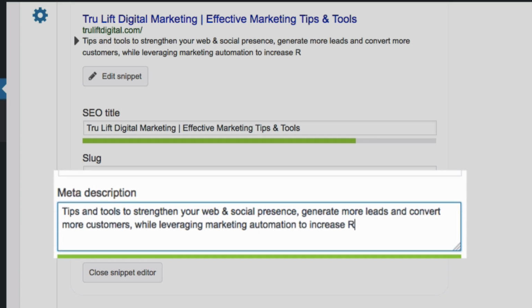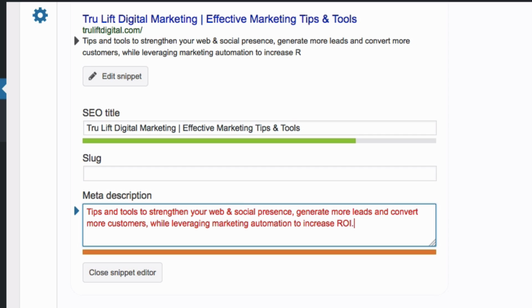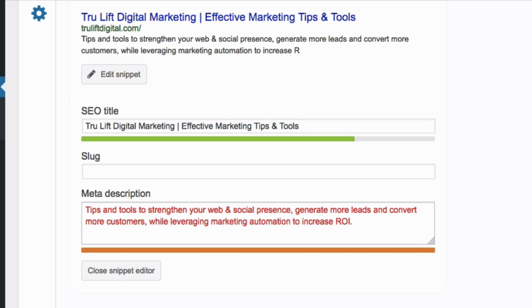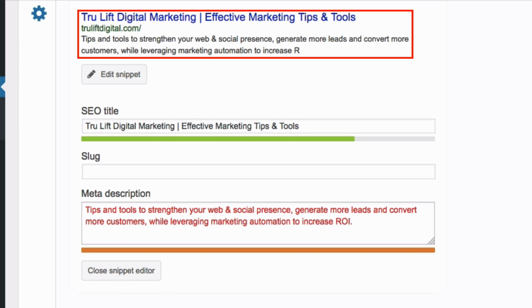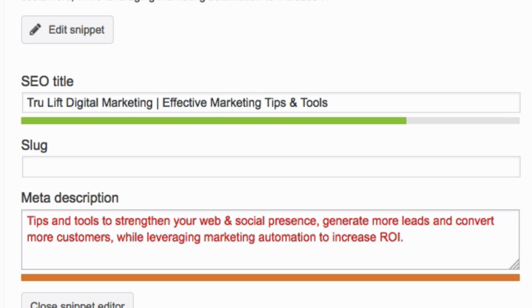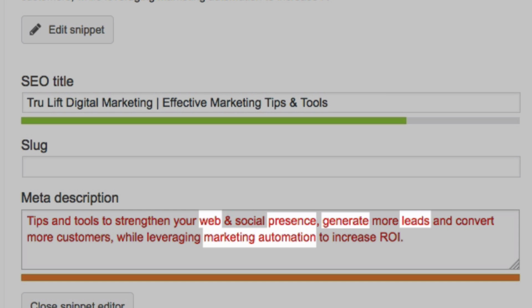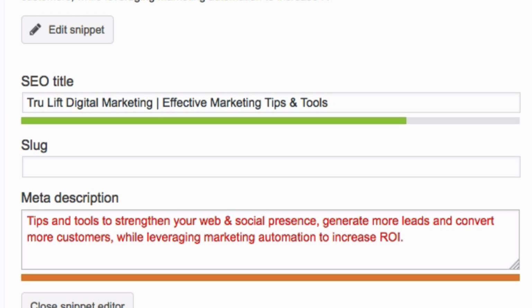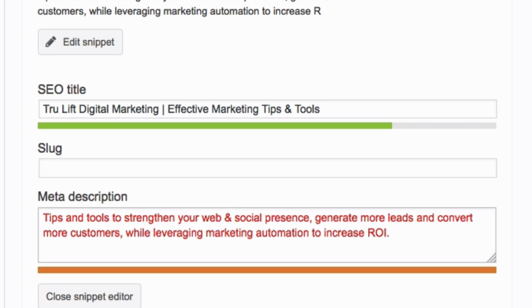If you go too long in either your SEO title or description, Google will truncate your text or cut it off and it will not be visible, as you can see up here in the snippet preview above, where the last few letters of the text are cut off. That is what Yoast believes the snippet will look like in Google. Perhaps I'll try to shorten this, or maybe even make some changes, but for now I'll just keep it the way that it is. For the description, all I did was take the 3 core areas of my business, web presence, lead generation, and marketing automation, and laid it out as what I feel are benefits to those I think would be most interested in what my site has to offer.